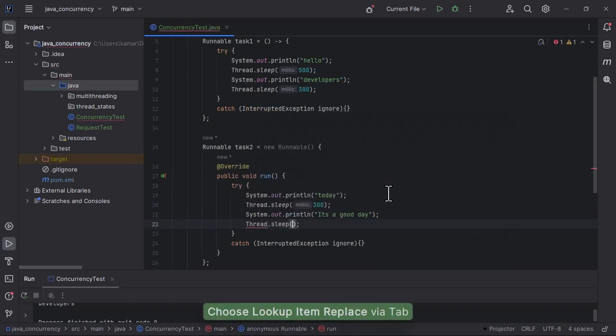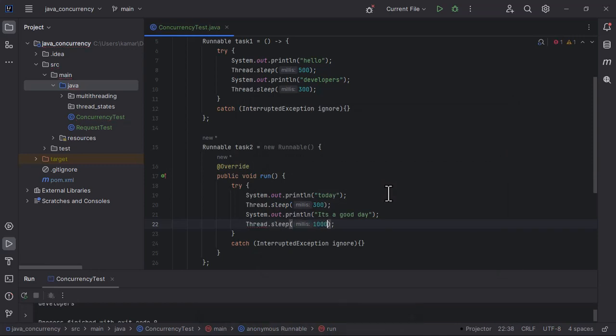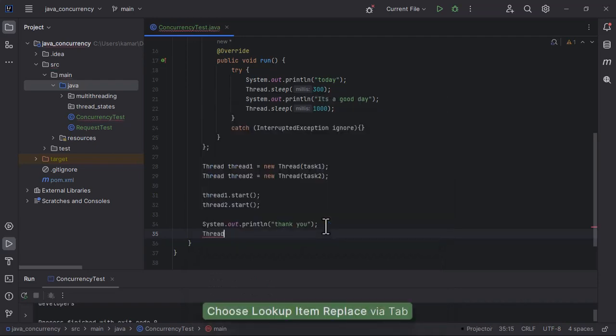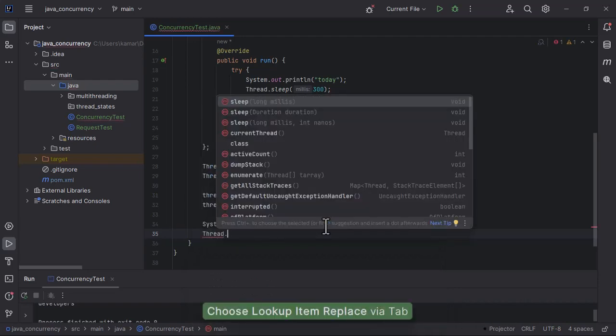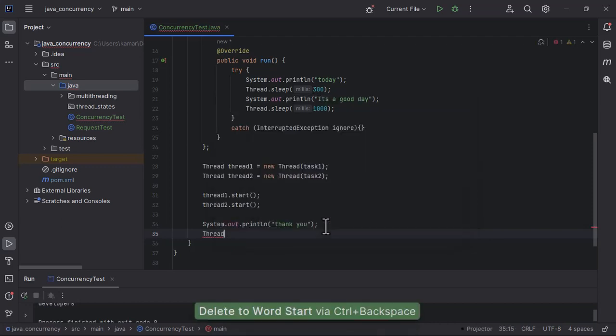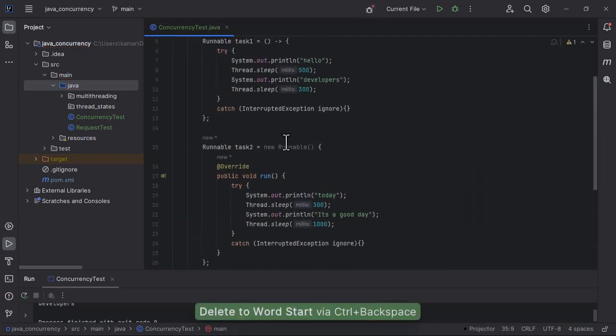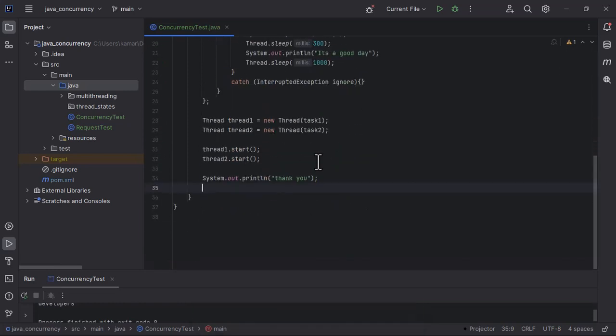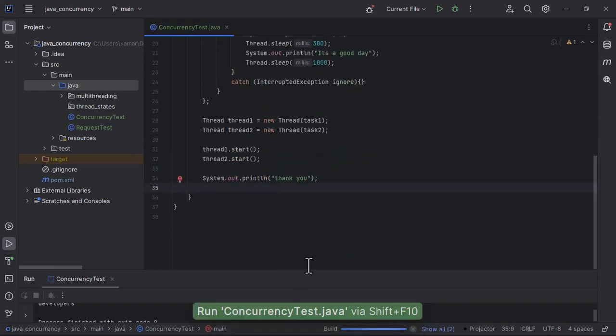Then we can delay this also, but if we do this, you have to put it inside a try and catch too. So let's just do this, then we'll see our output and compare it.